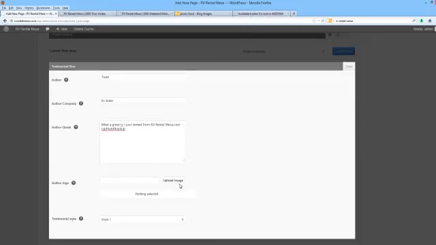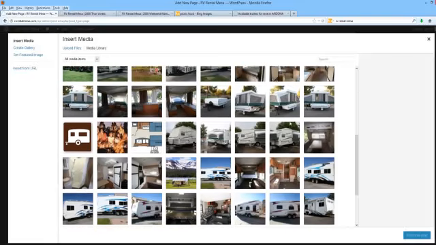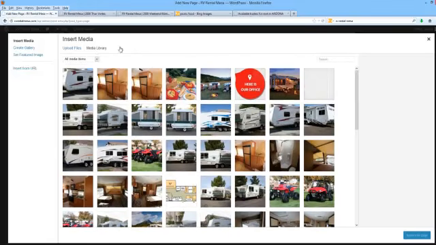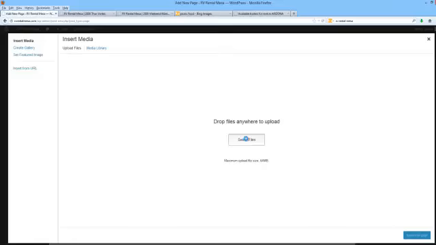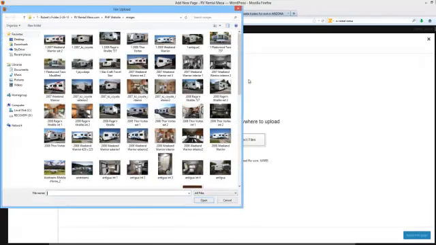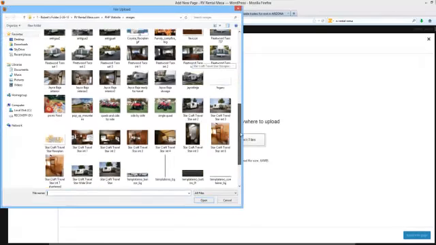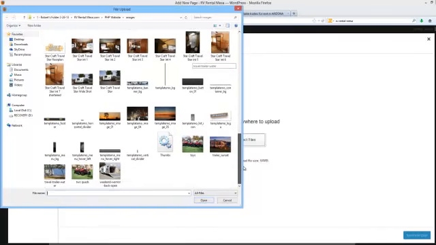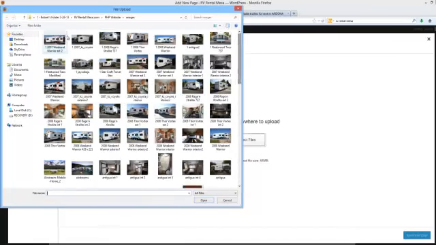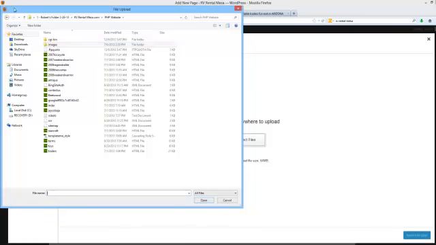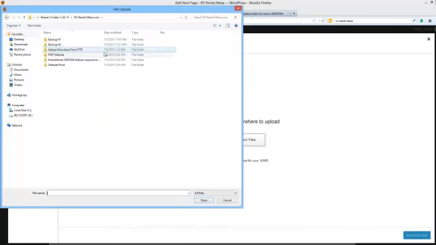We can upload an image or a logo. Let's see. I don't have the logo here, so what I want to do is put a star next to it. So I'm going to go to Select Files. See if I have that star in here somewhere. I don't. Let me go to another folder that I had created.